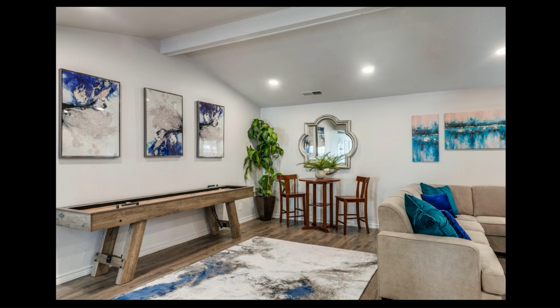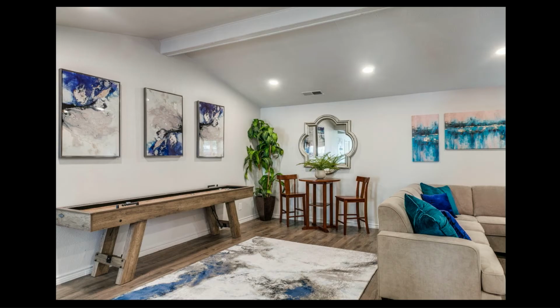What I love about this photo: on the left, you'll see these three pictures above there. That was a huge wall space, and I didn't have a lot of money for it. Those are all three of the same painting. I purchased them at HomeGoods. I think I paid maybe $80 a piece for them. And I was able to get the entire wall basically covered. All I did was flip one upside down in the middle, just to give it a different flow.